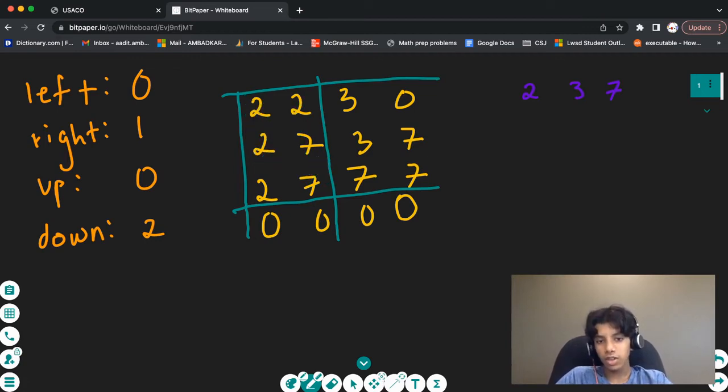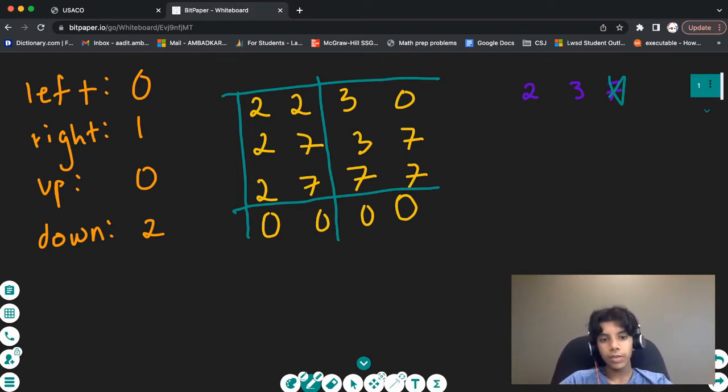And once we find our bounding boxes, it's not that hard to check. We just have to check the intersection of these bounding boxes, or rather, more simply put, we just have to check, does any 7 intrude on this 2's bounding box, which yes it does. We can cross off 7. Sorry, that was a bit fast, so I'll reiterate that. If any 7, or whatever number, intrudes upon 2's bounding box, we can't use it. Since 7 intrudes upon 2's bounding box, we can't use 7. Because there's a 7 there, and there should have been a 2 there, so that means 7 had to be painted after 2, which means it's not possible for us to use it anymore.